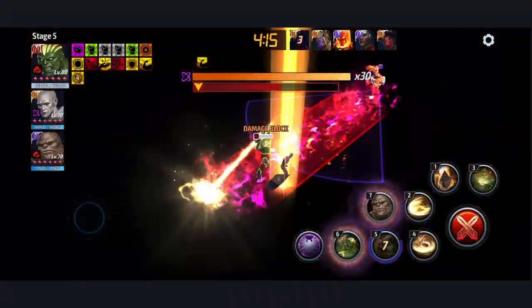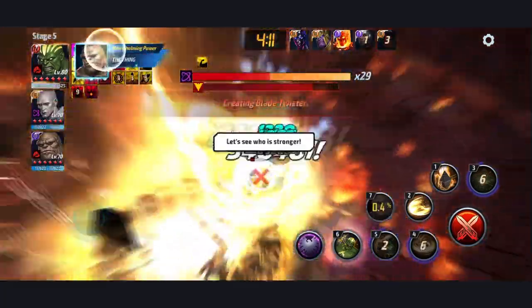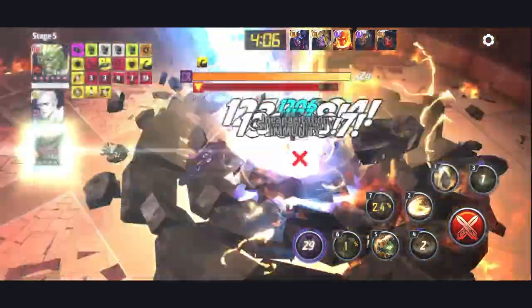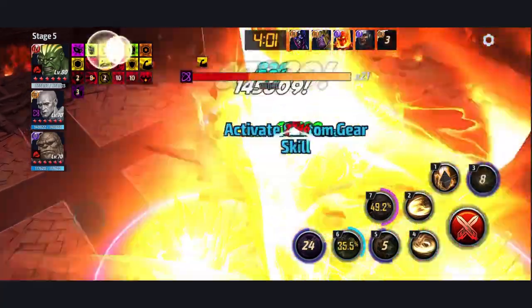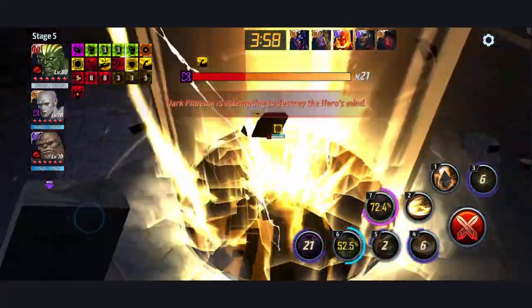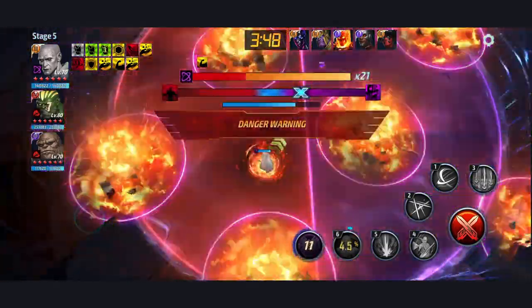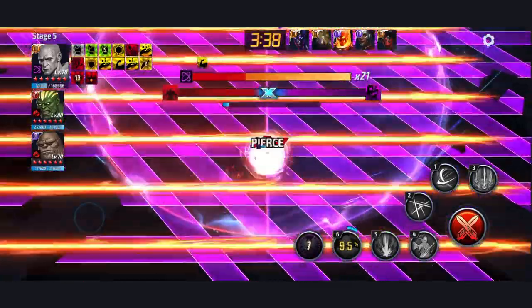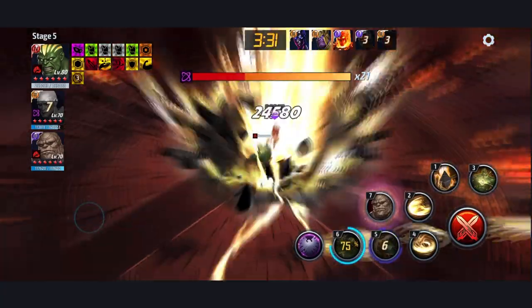But anyway, the rotation that I use for Hulk is 5. Then I use 3, cancel 4. And if I have the tier 3 up, I'll use 5. I'll use the tier 4 striker skill anywhere in between my 3 or my tier 3. So the rotation would probably be 5, cancel 3, cancel tier 3, cancel tier 4, cancel 4. Or delay, cancel tier 3, cancel 4. Something like that.